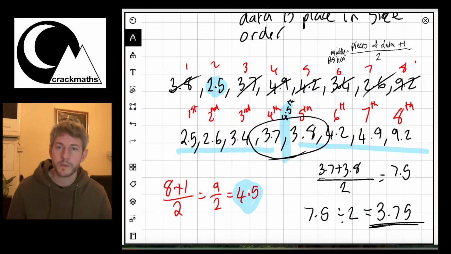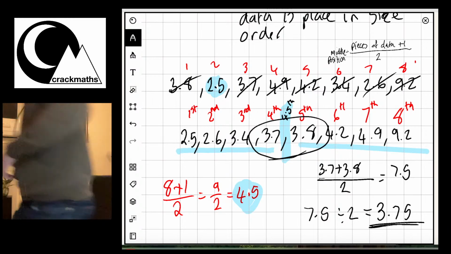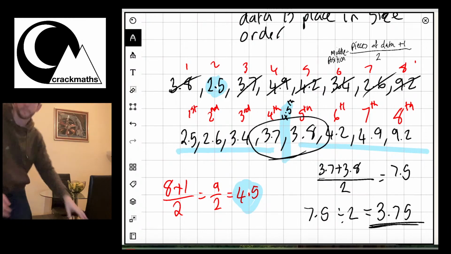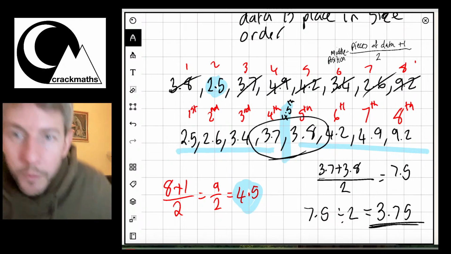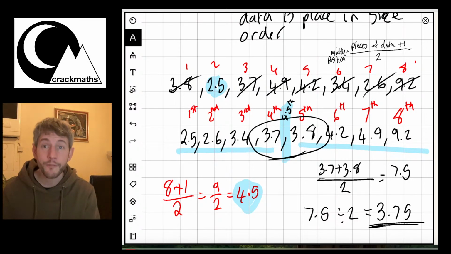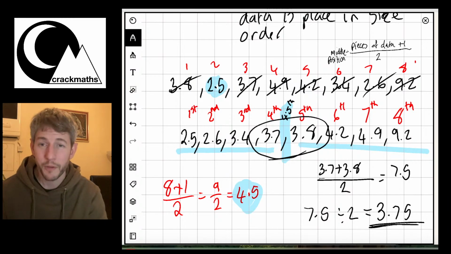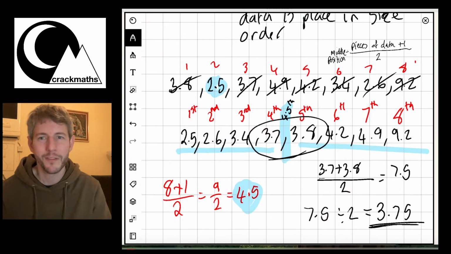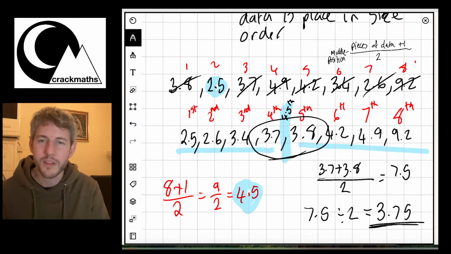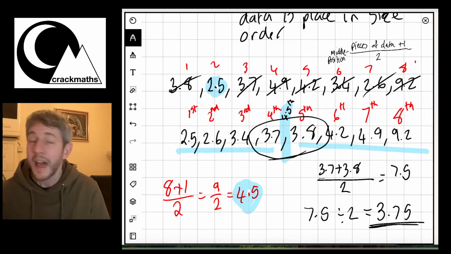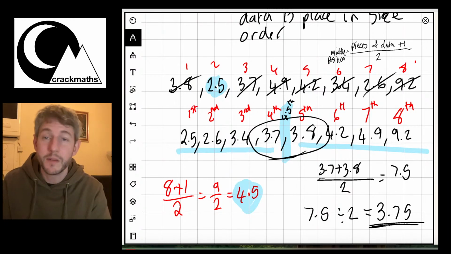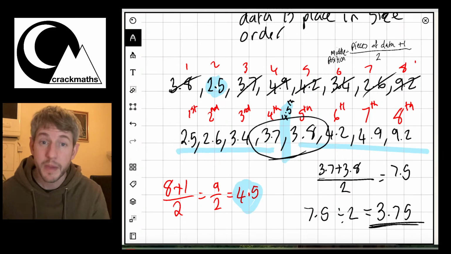So often in functional skills, sorry, I did this last time, the heating just got too much. Okay, right. In functional skills, one of the questions that we often find is people having little disagreements. They're like, so-and-so thinks that the average of this is this, but so-and-so thinks the average of this is this. And the answer usually is that they're both correct, but one of them's decided to use the median and one of them's decided to use the mean.